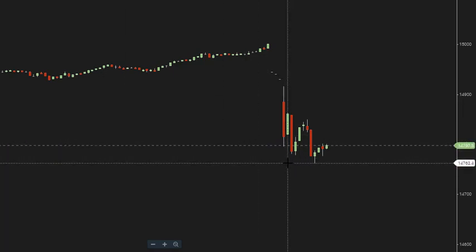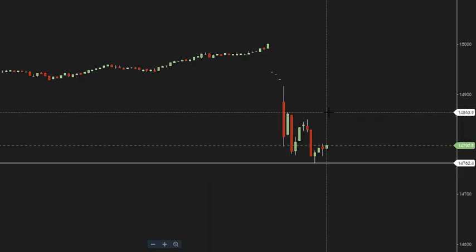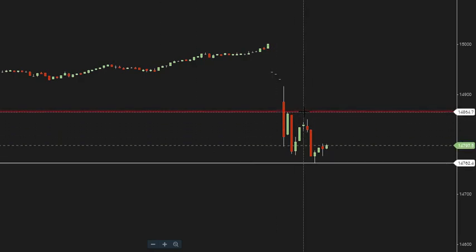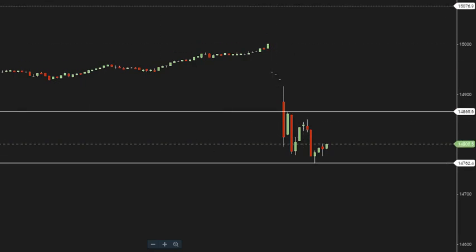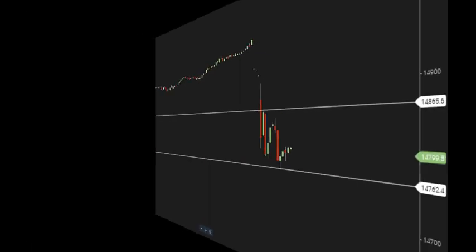So with another live trade on the Hang Seng for the 5-minute trading day, and you'll see I'm just setting up the levels at the moment, and then what I'll do from there is just set up the orders for the buy side and the sell side. And don't forget, it's a 1-to-1 trade. On the open, I'm only worried about a 30-point stop loss and going for a 30-point target. So I'll place in those orders soon, and then we'll show you how the trade plays out.